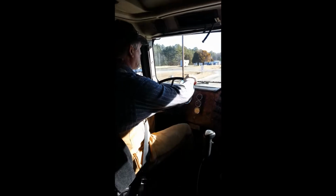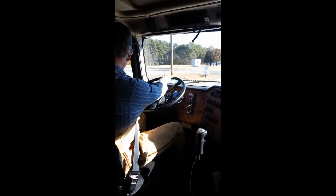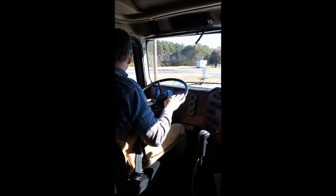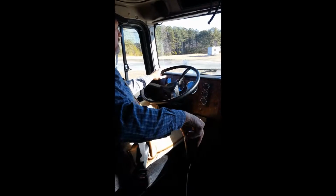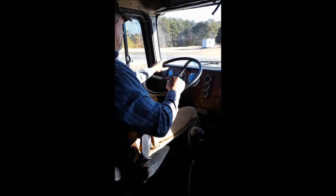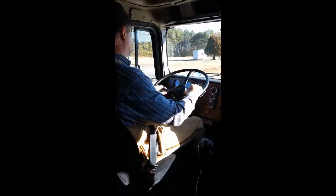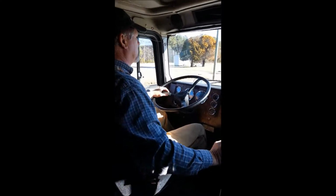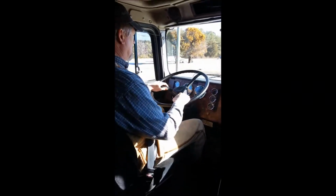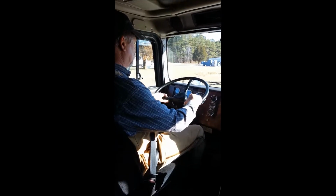Alright, I'm over on the far right edge of the road, let the steering wheel straighten out, watching my trailer until it comes back around behind me, cancel the signal, go into third. 1, 2. About to straighten out behind me now. Okay, go into fourth gear. Ready to shift. 1, 2. I'm going to keep adding RPMs.